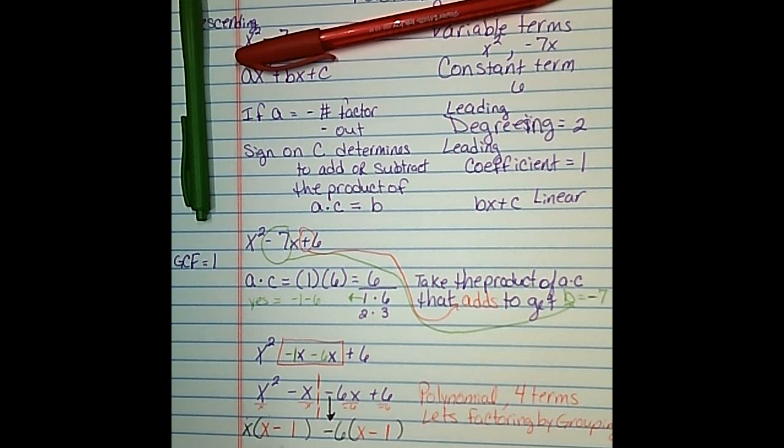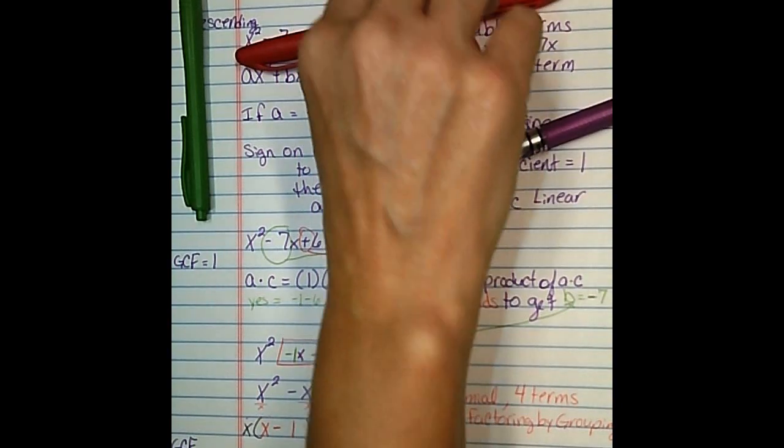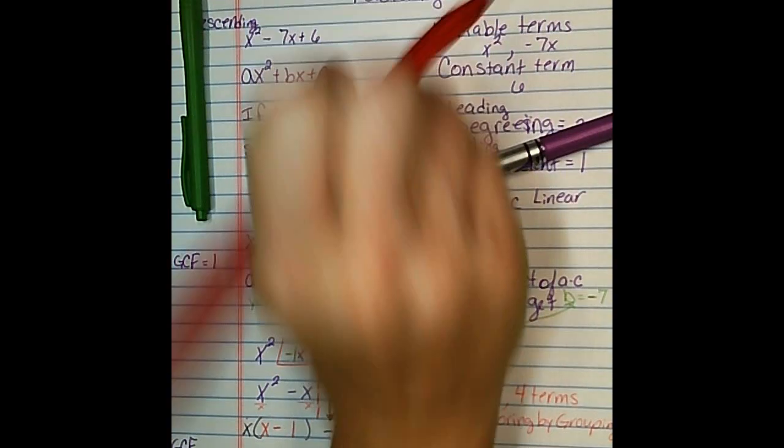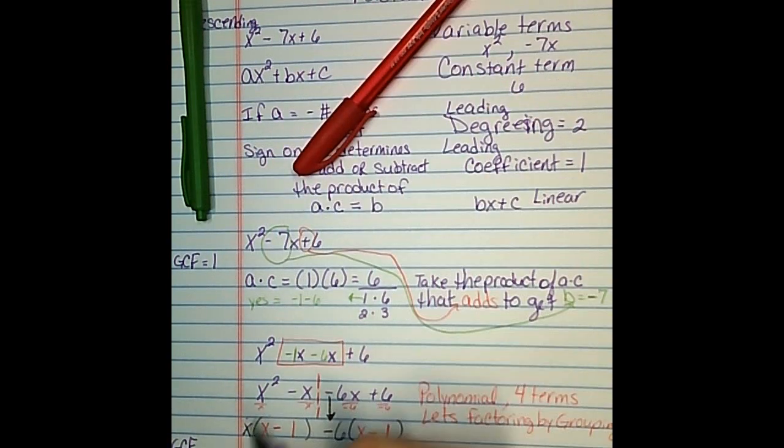So now I'm going to look for its GCF. And its GCF here is x minus 1. Would you agree that this parentheses matches that parentheses? So I'm going to factor it out. Well, when I factor it out, it's the same as saying divide by it, right? And when I factor it out, what I'm left with is x minus 6. x minus 6. This is factored form.